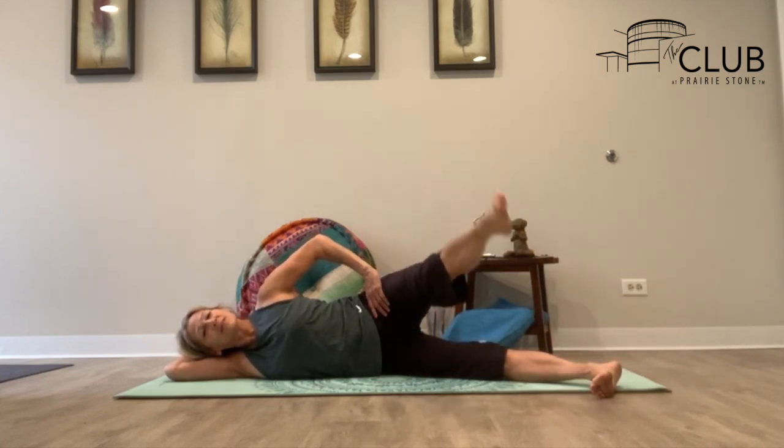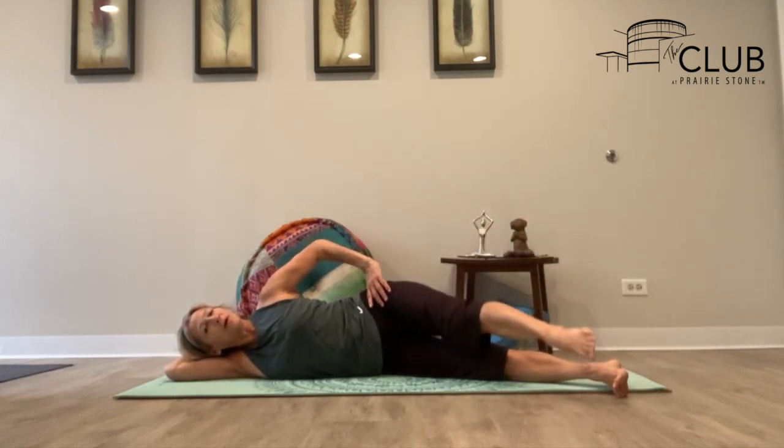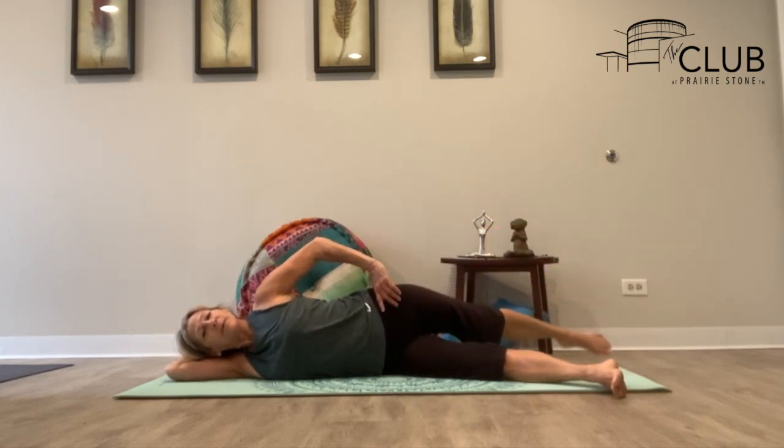Anchoring the pelvis, square the shoulders. Hot potato, as the leg comes down in front, tap the floor. Suspend it up about 45 degrees. Tap behind the bottom leg. Reach away.